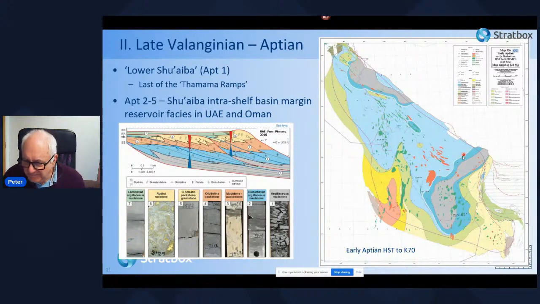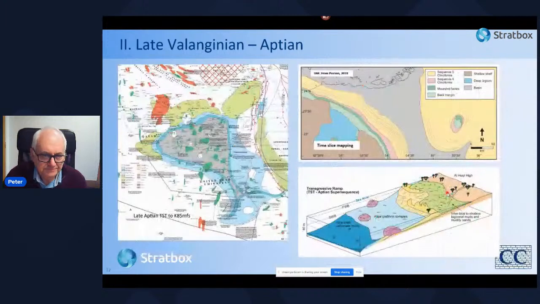So again, the very pale blue is these rudist grainstone and rudist build-up facies that form the main reservoir potential around the margins of the intra-shelf basin, passing down dip into the darker blues of these wackestones, mudstones, and then into the grey of the argillaceous mudstone of the Bab basin, where we have preservation of organic matter, and this is a prolific source rock within the area.